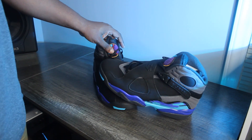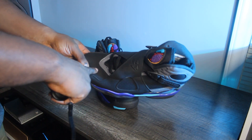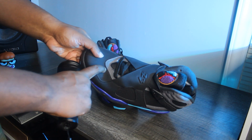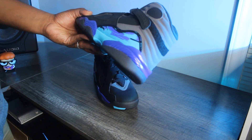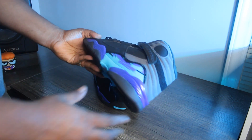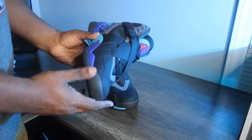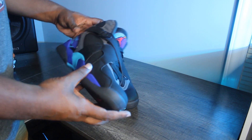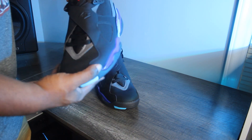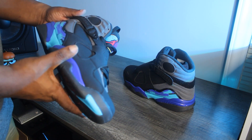Since this is not the authentic retail product, let's do some legit checking. I'll use a black light to see what we can find. I do see a few pen marks, visible right here along the outline. My black light is dying so it won't show much, but you can actually see them. The other thing I'd look at is the stitching around these straps — on replica sneakers, the stitching is usually where corners are cut. You can see loose threads here and there, which is probably the biggest red flag besides the overall shape and toe box.